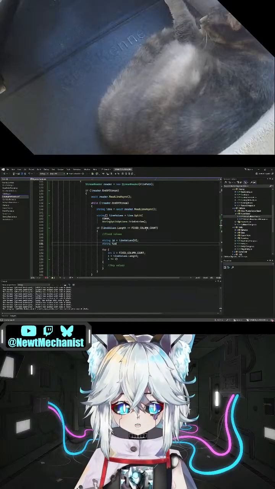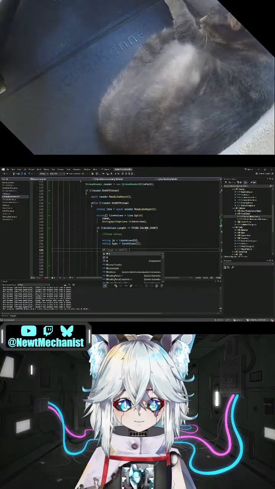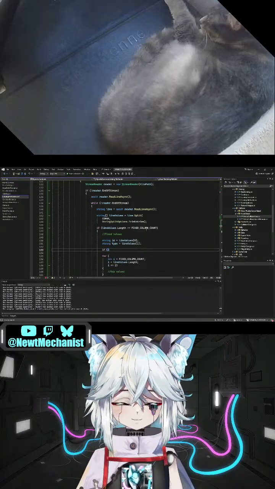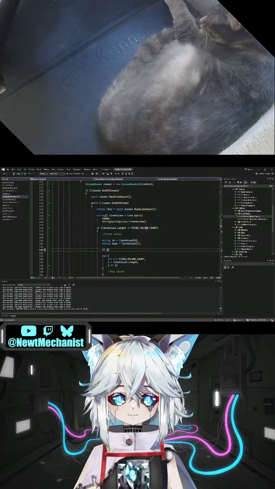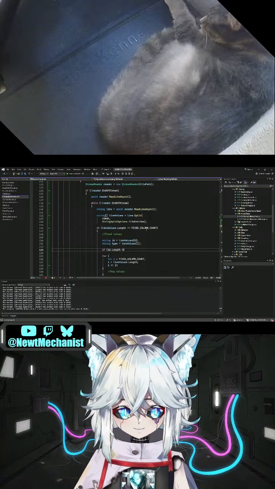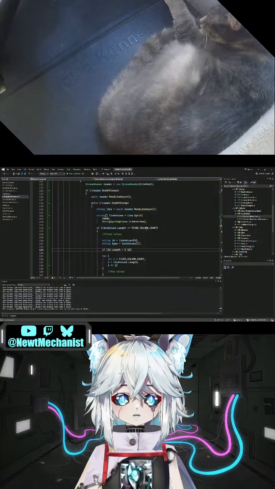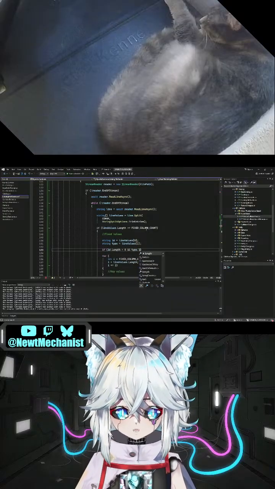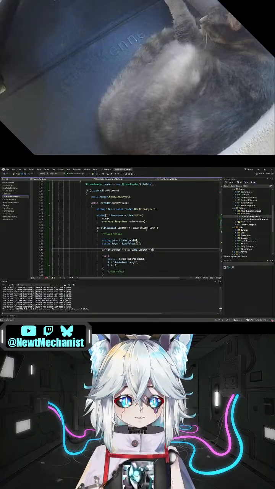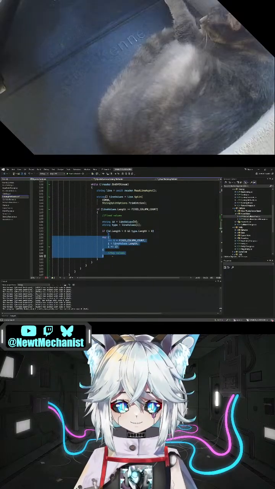Zero string type is equal to line values 1. And the length is greater than 0. We may continue.